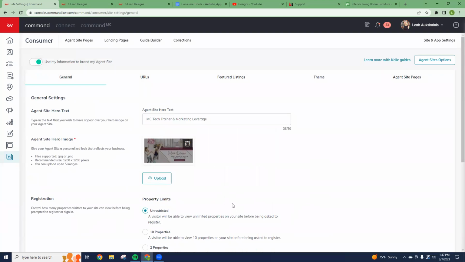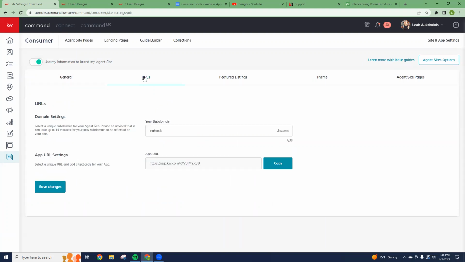Okay, I'm scrolling up to the top real quick though. Come back to this white toolbar. I just want to show you, these are all of your backend settings for your app and your website. I scrolled up slightly to this white toolbar here, and I'm clicking on URLs just so you can see what your website URL is and your app URL, okay? So that app URL, and we'll talk more about that, is what you send to people so they're able to download your branded app. And I will show you the how of that.